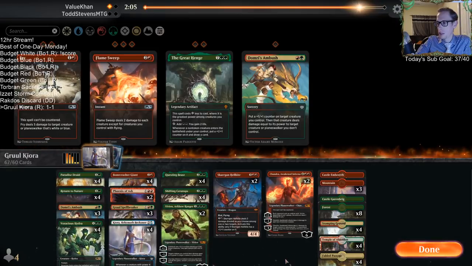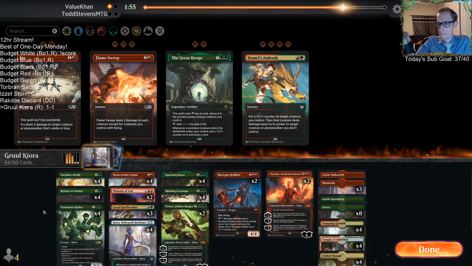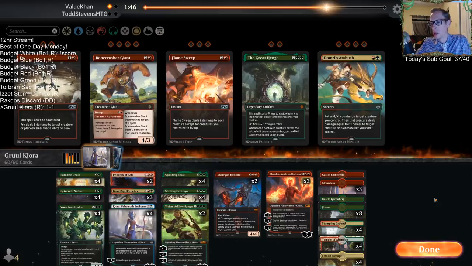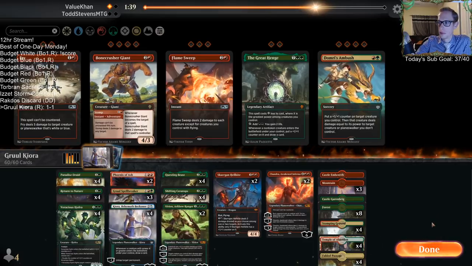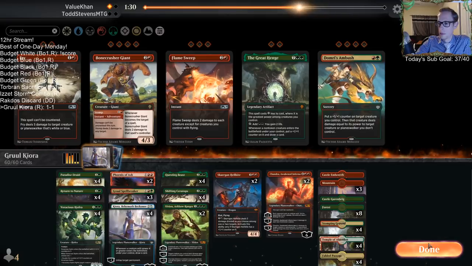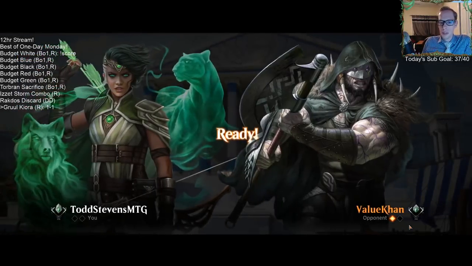All right, so we're gonna want more haste. I think, do I want Kiora? Yeah, I think I want Kiora. Great Henge against Brazen Borrower is just really rough.